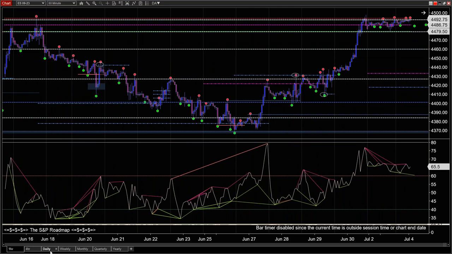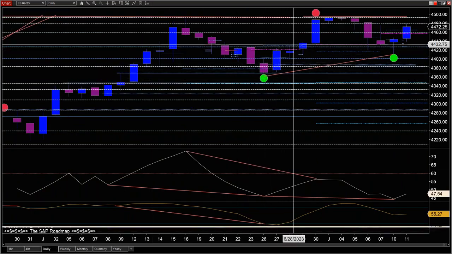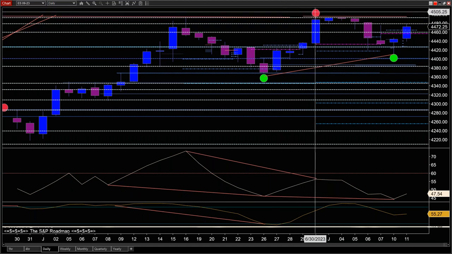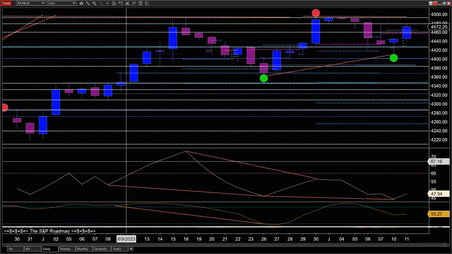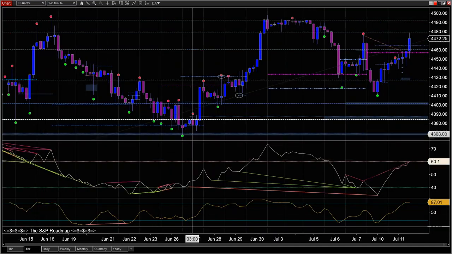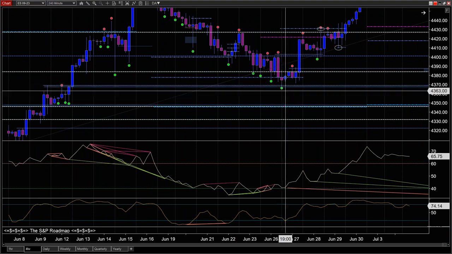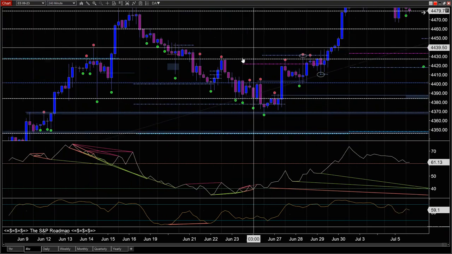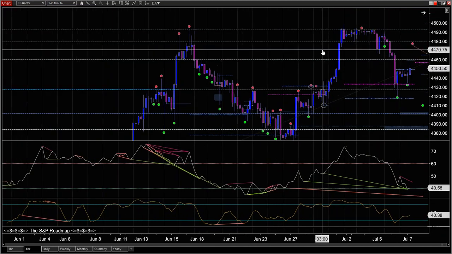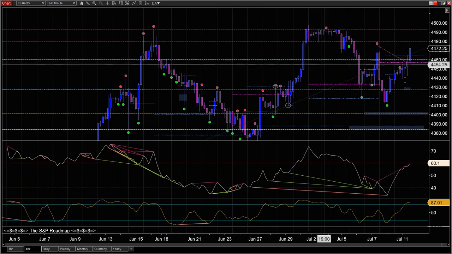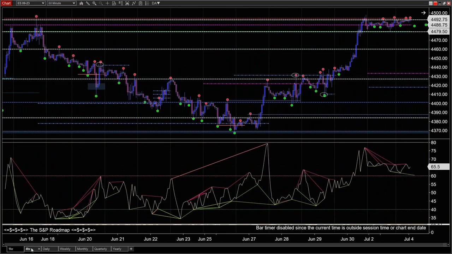So if we go up to our daily, that's this signal right here, where we began the push to a new yearly high. I shouldn't say new all-time high. So if we have signals all lining up, and it just so happens they're at one of our levels or one of our pockets of expected support or resistance, then that's more icing on the cake for the expectation of that move, right? So we haven't talked about levels just yet. I just wanted to lay the foundation of looking at higher time frame signals.